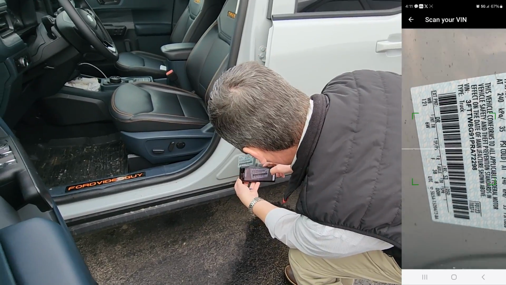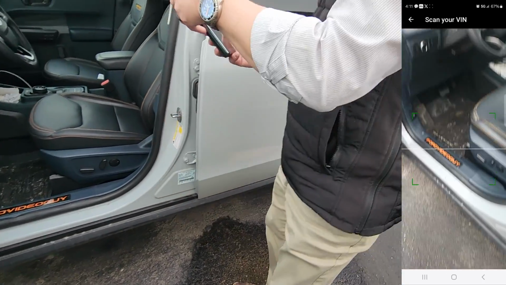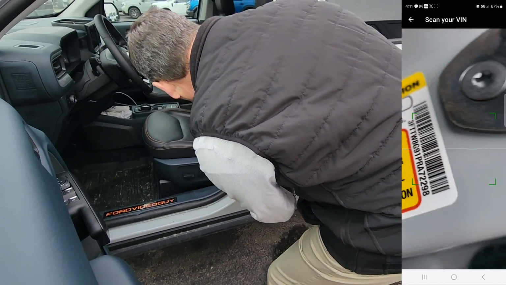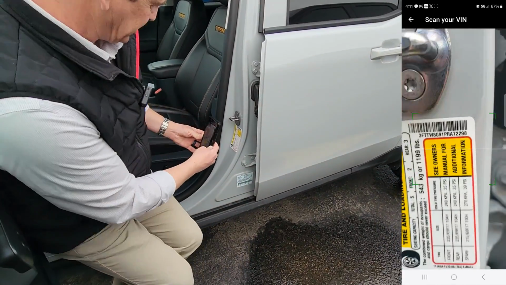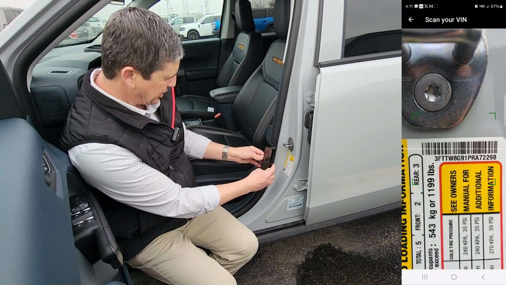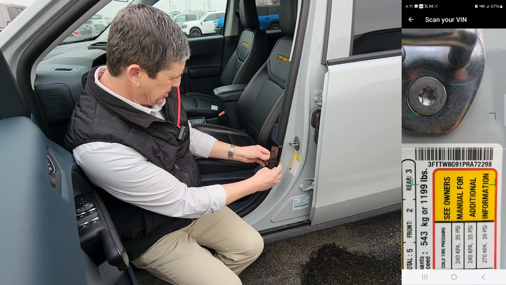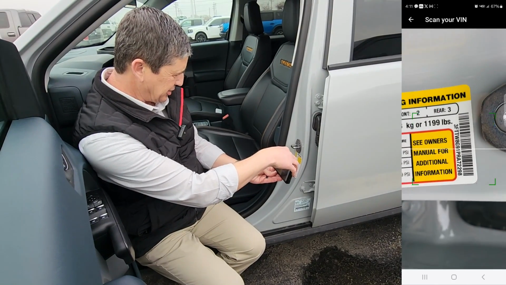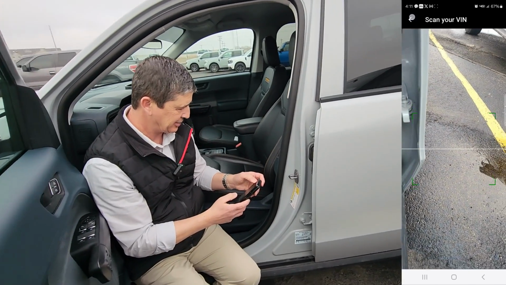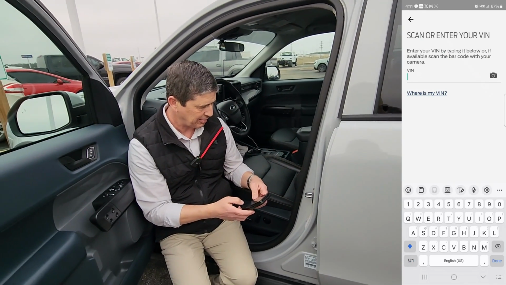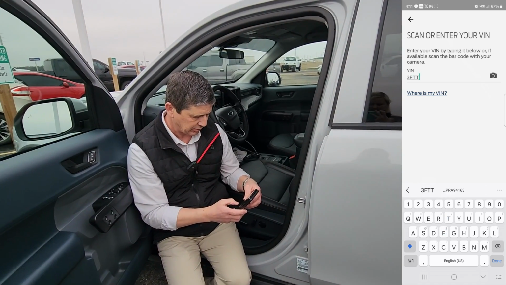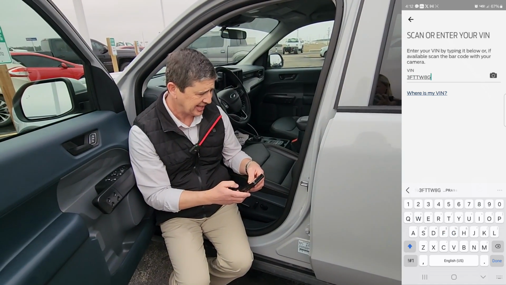See, I can't get it to scan. So if you struggle with that, try up there. Oh, see it? You have to go up and down with it. Now I do see the box that has the VIN number in there. Maybe I do need it sideways. Well, I can't get it to work, so we're going to input it manually instead. So we're going to hit back, and I'm going to put the VIN number in. Real easy to do. It is a 17-digit number, though.